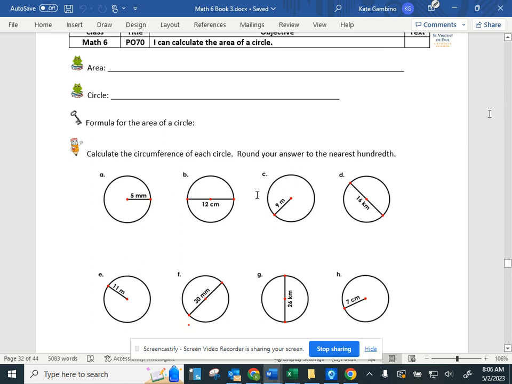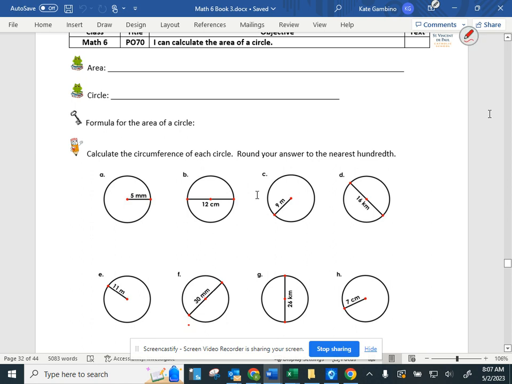Good morning. We are continuing working with our shapes, with our perimeters and circumferences and area. Yesterday we did the circumference of that circle, with the circumference equaling 2 times pi times r. Today we are doing the area of a circle. So just like with our circumference, we're going to be using that lovely number of pi. So we will be working with pi some more. So today I can calculate the area of a circle.